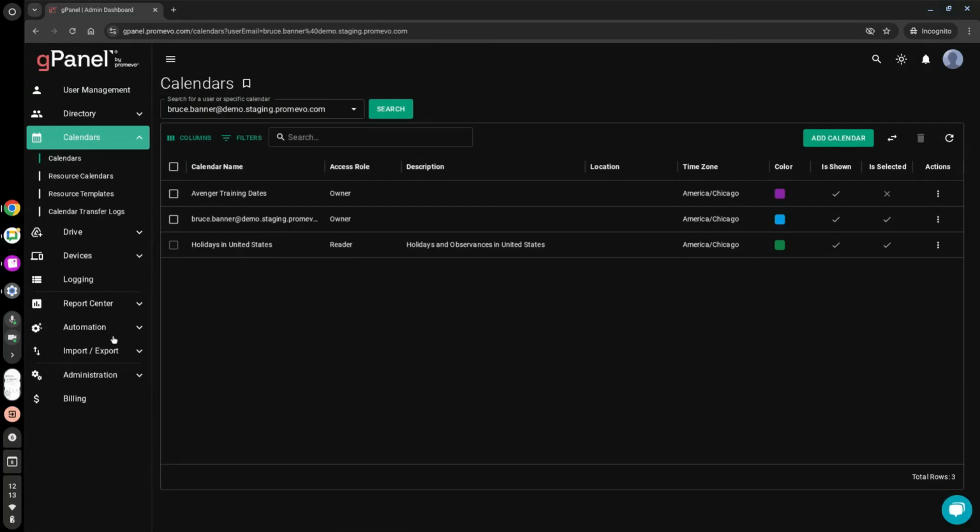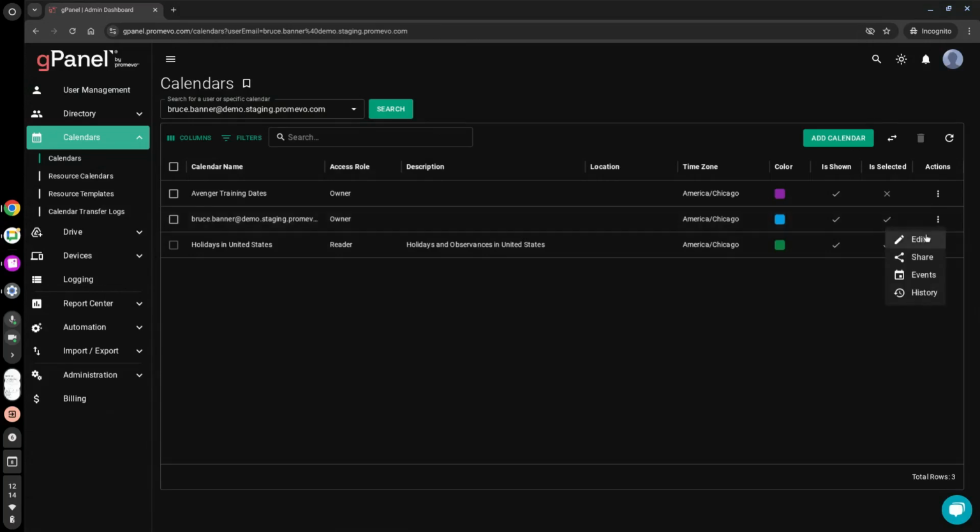So, very helpful. When you're accessing a user's profile in gPanel, all associated calendars, including secondary ones, are visible. Admins are going to have the ability to come in and edit, share, and manage user access with roles that mirror those in the native calendar app. Calendar events are also visible and manageable within gPanel.